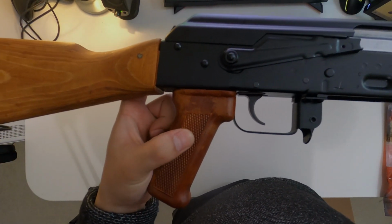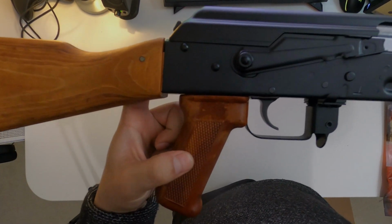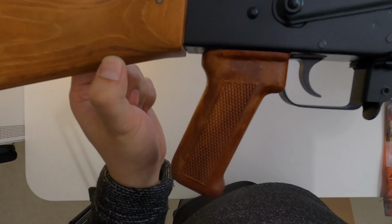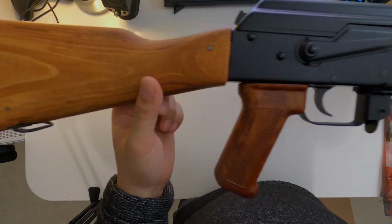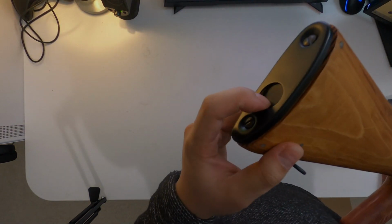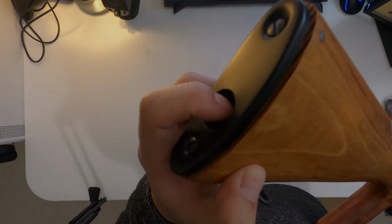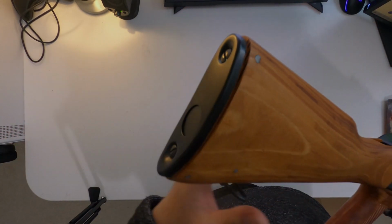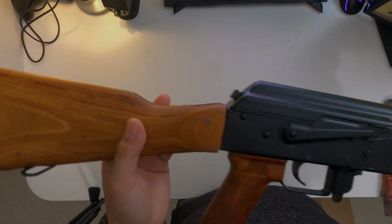Oh, sorry. It comes with a black polymer US grip, but I swapped this out for a Polish Bakelite fatty grip. I prefer that. With the buttstock here, it does have a trap door to put a cleaning kit in if you want to. It doesn't come with one, but if you want to, you just pop one of those cleaning kits in there.